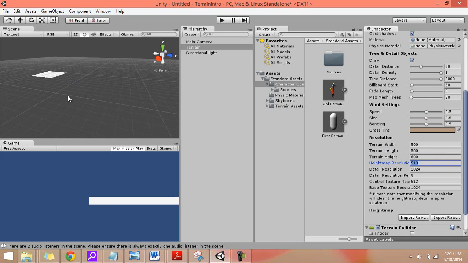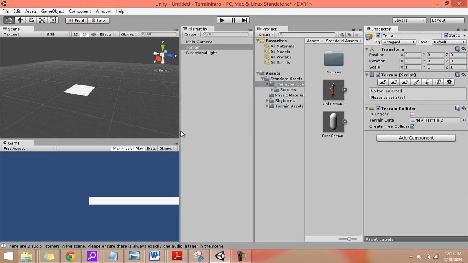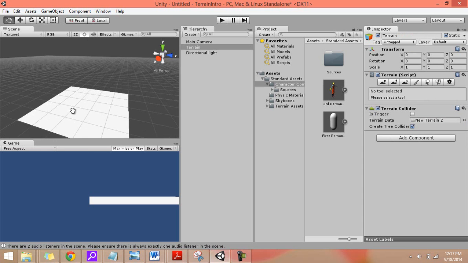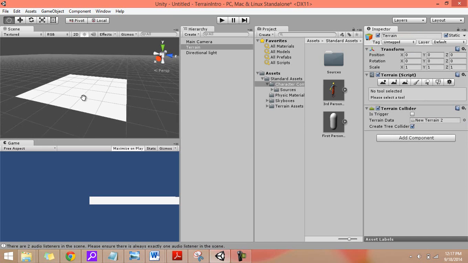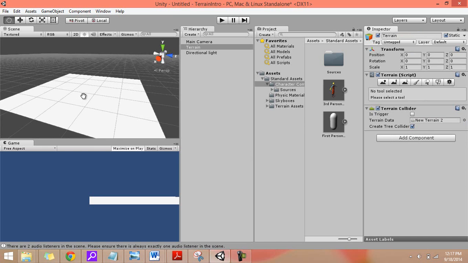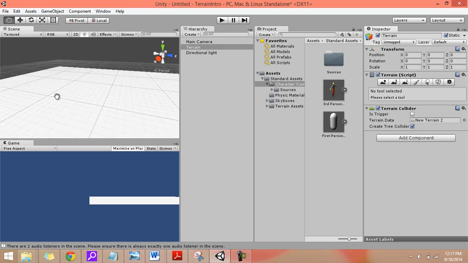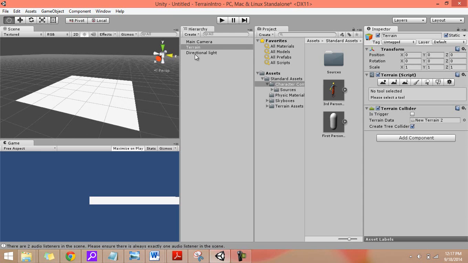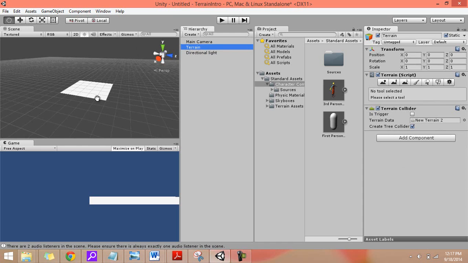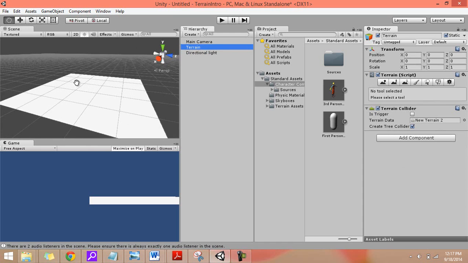Now it's a smaller terrain, and I promised the fun would begin. Let's begin with the fun. Scroll in so your screen is taking up a lot of your space, not in too much. Also, if you ever get lost and suddenly your world disappears, double click terrain and it'll put you right back in the middle. Okay? So, this is the cool part.